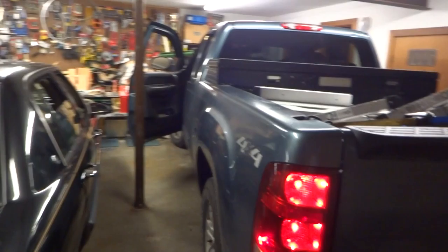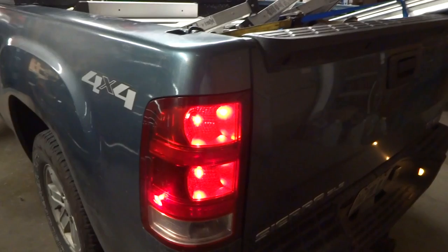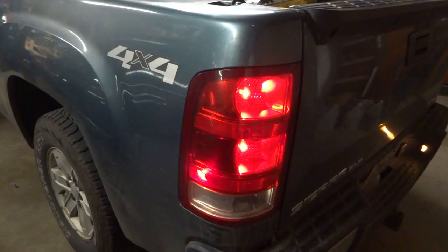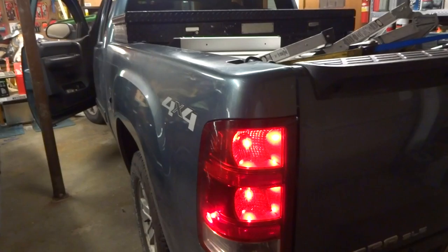The first thing I did was change the bulbs, and that seemed to fix the problem briefly — then a day or two later it was doing the same thing again. I got in there thinking it must be a corrosion issue, so I was fiddling with the sockets doing what I could, and it seemed to fix it briefly again.